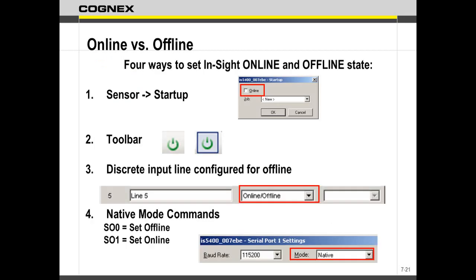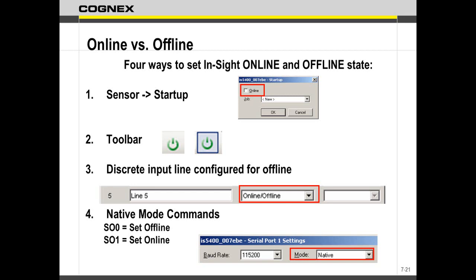Now, there are four ways to set the system online and offline. Up until this point, we've been using mode 2. We've been going up to our little button there and saying online, offline. But we can also go to sensor startup, and have it start up with a particular job that's been saved in the memory of the camera, as well as starting online. That way, in case you have a power failure, you're not having to run back out to your line and set up all the systems again to get them running. Instead, they're off and going by default. If you might have a selection of jobs to load, maybe you don't want it to be online yet. Maybe you want the PLC to dictate what job it's about to load, and then have the PLC pull it online. Whatever works for you.